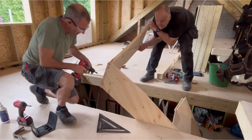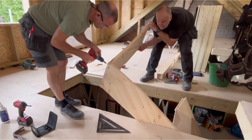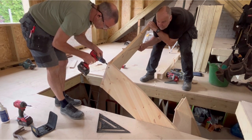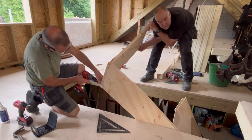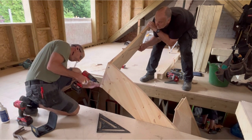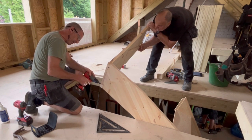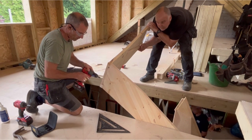What screws have you got there, Ad, please? What screws did you get? What size do you want? Some 70s if you've got them, please. What girth? 10. You've only got 10s. Those are some big 12s, haven't they?